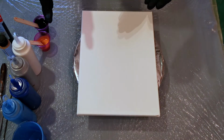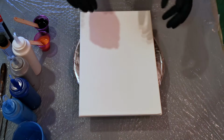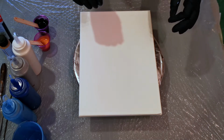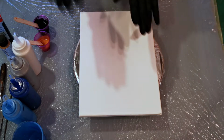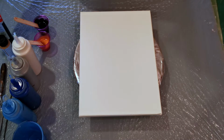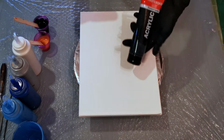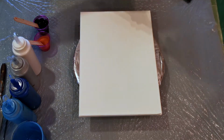And all of these paints are mixed with my pouring medium, which is about 50% Floetrol, 30% Gloss-Tex, and 20% water. And they're mixed all to a medium consistency, with the exception of the paints that we're using for the explosion. These two are Amsterdam Oxide Black and Deco Art 24 Karat Gold.